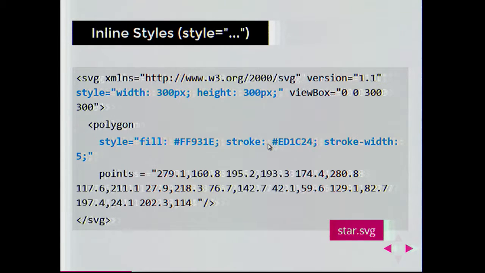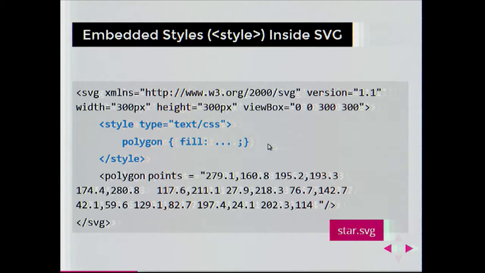Inline styles, just like HTML, but on SVG. You can see that the fill, stroke, and stroke width that were previously presentation attributes are now CSS properties. You can set them inline. You can set them in a style tag inside the SVG. In this case, you would have to select the SVG element that you're styling and then apply the styles to it. SVG elements can be selected just like HTML elements, using ID selectors, class selectors, whatever.